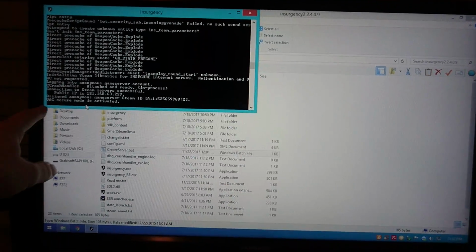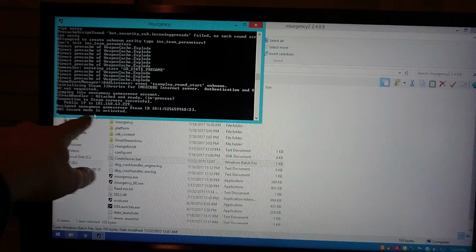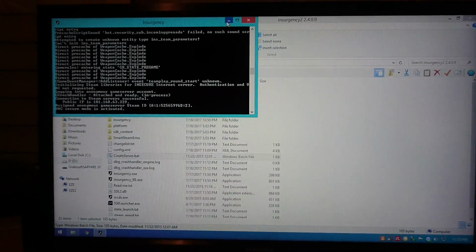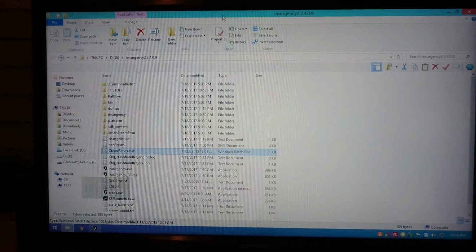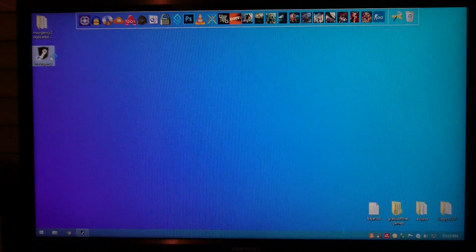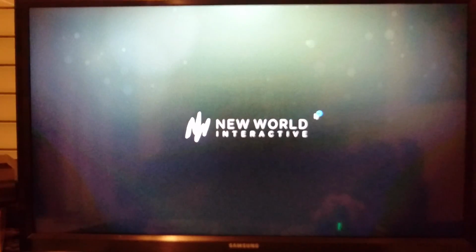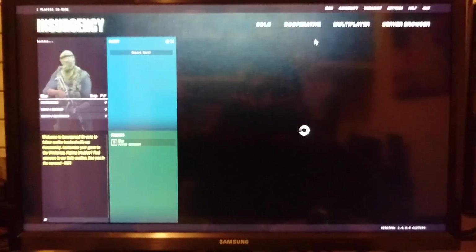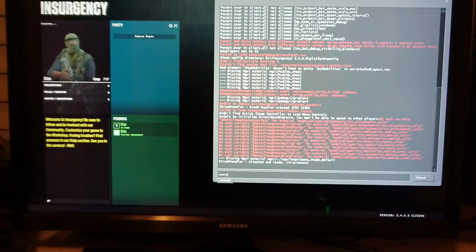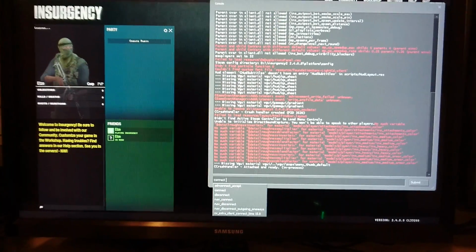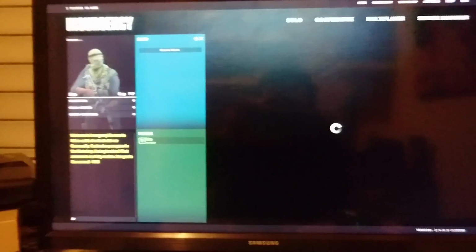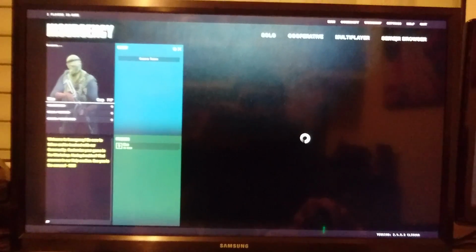So there you can see VAC secure mode is activated. Once you read that, it means that the server is already running. So now you want to minimize this server console, and then we're going to execute the game itself. And to join the server, you have two ways to do that. First, you're going to open the console. You can type connect as always and the local IP of the server.